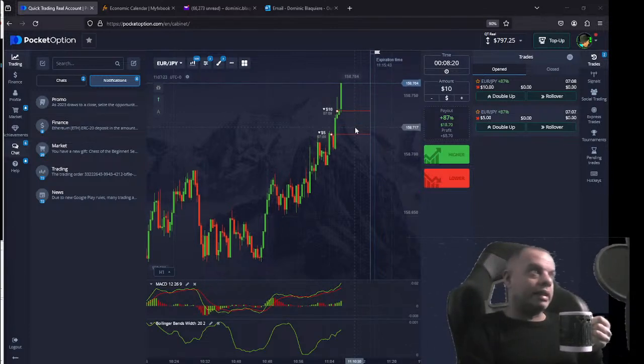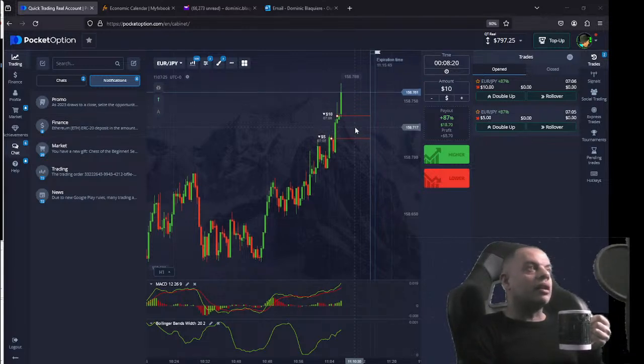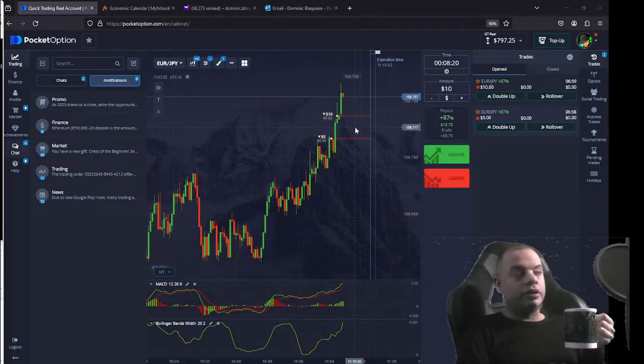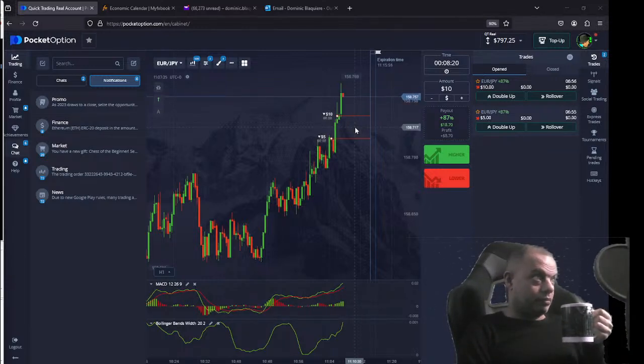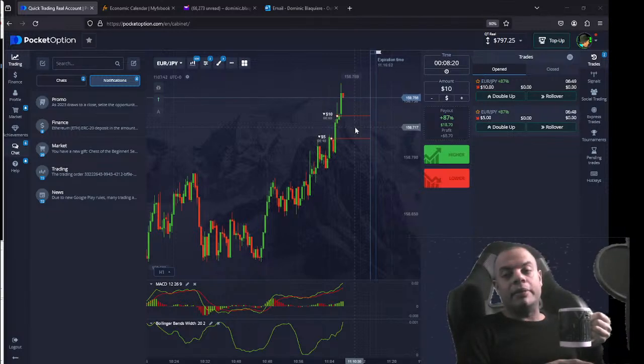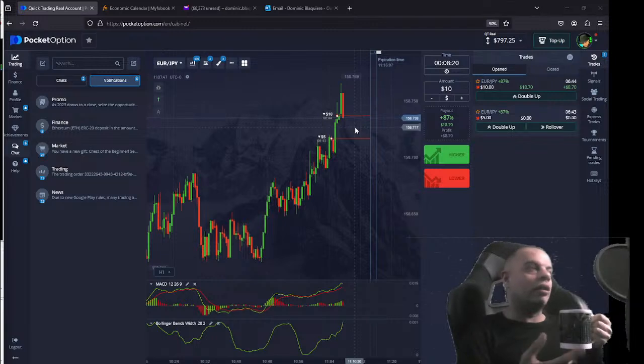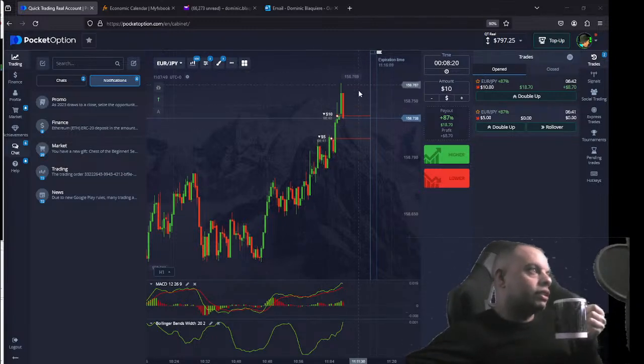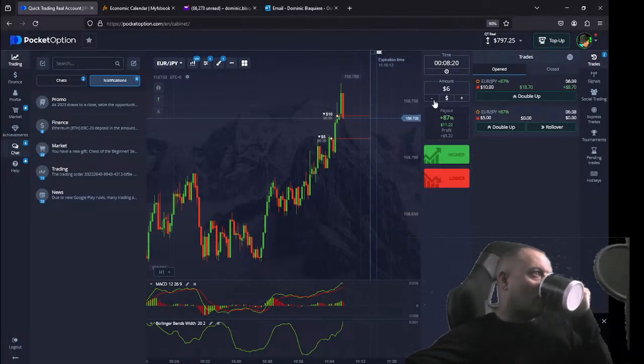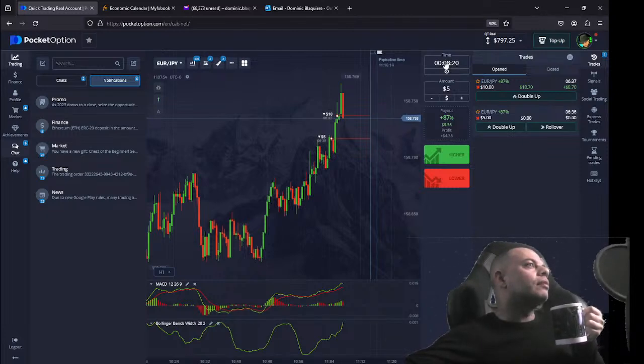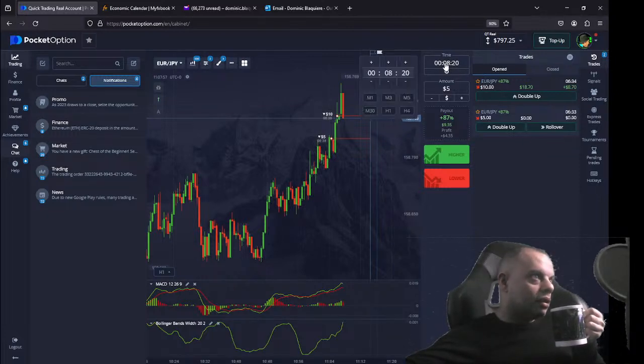The good thing about this is that everything we do here goes towards the overall trading turnover. And when you hit the overall trading turnover, that's when you can withdraw the bonus. Right now, if I was to try and withdraw all that money that's in my account, what would end up happening is they would deduct the bonus they've given because you haven't hit the target. So, yeah, right, let's just change this up a little bit. Where are we? Is it 6 minutes? Yeah, let's go here.